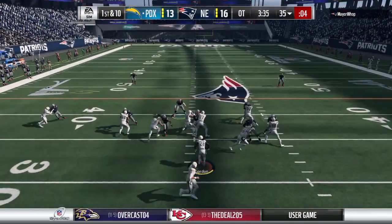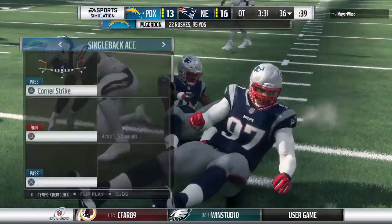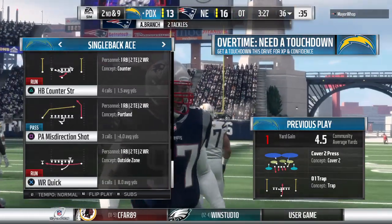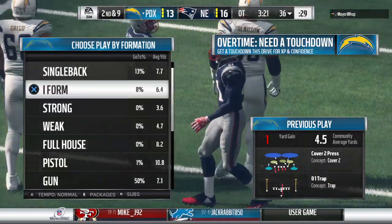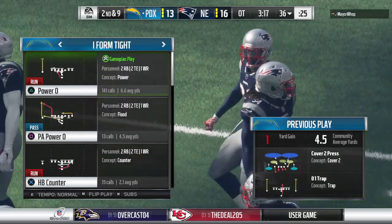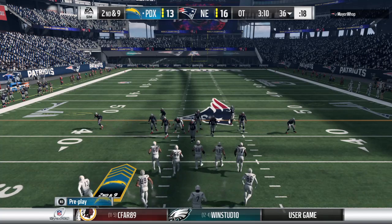Play clock winding down. They go back to Gordon here on first down. And this defense not giving him anything there. Maybe a yard up to the 36. The best defensive linemen, they play with great leverage so they can get low and not get bowled over by offensive linemen. They have excellent hands. They can throw people off on a play. We just saw a great example of a really good run stop by a guy playing the defensive tackle position.